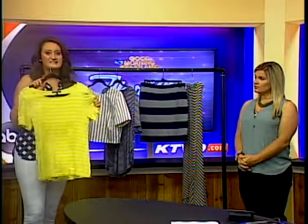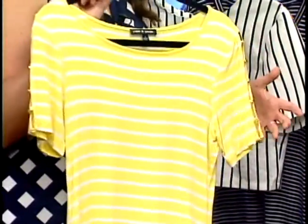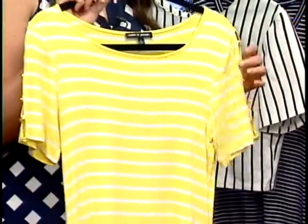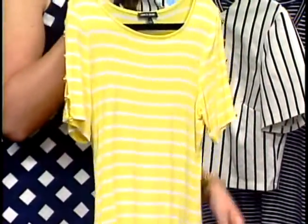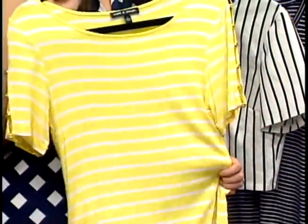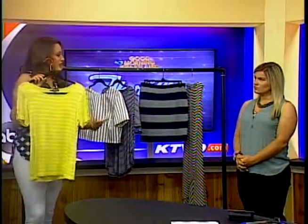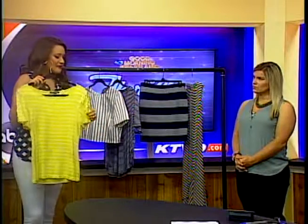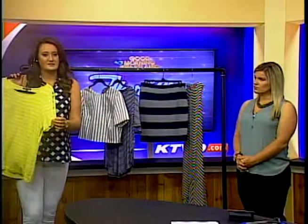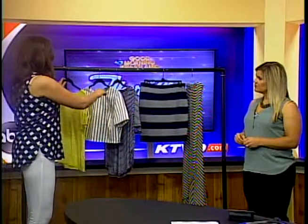So we're going to start with this one. It's yellow, very yellow, and it's got small white stripes on it. That's definitely different than some larger stripes. They are horizontal, but because it's a little tighter fit, you could tuck it into some shorts or wear it with a skirt. That way it kind of shows off your figure and it's not a boxy stripe — that's where you get that wider look. It's got a great detail with buttons down the sleeve, which gives it a little bit of that nautical theme, but it's still yellow. I like the bright color. It's great for summer.